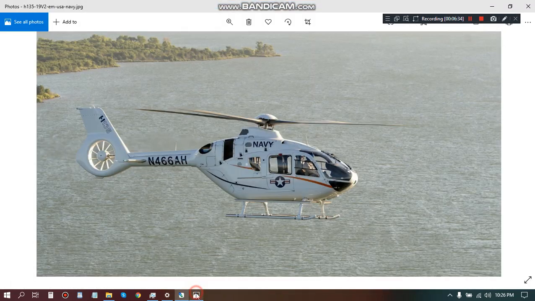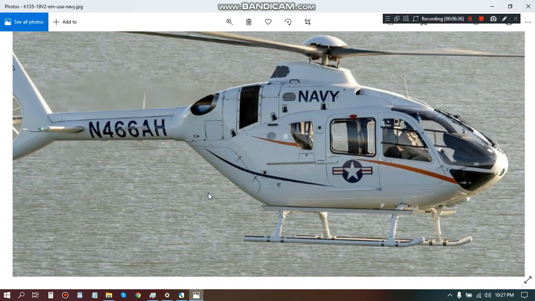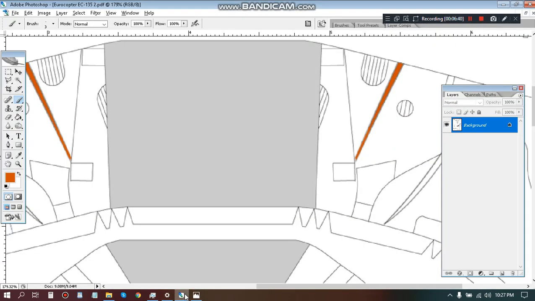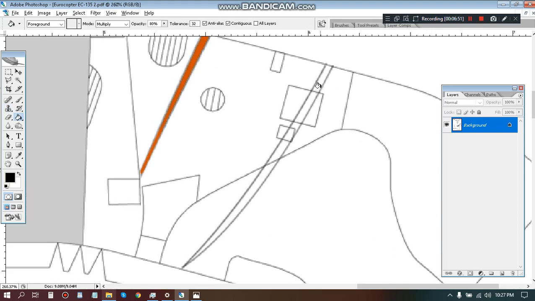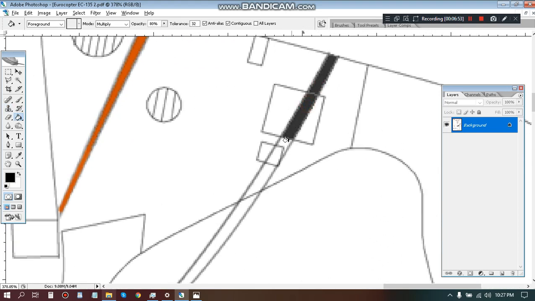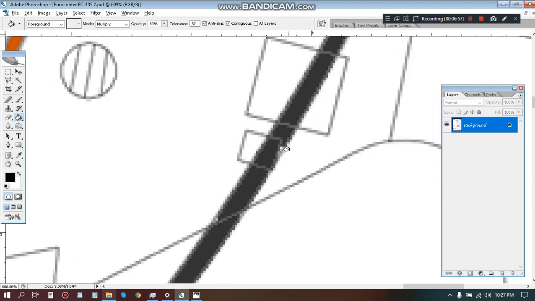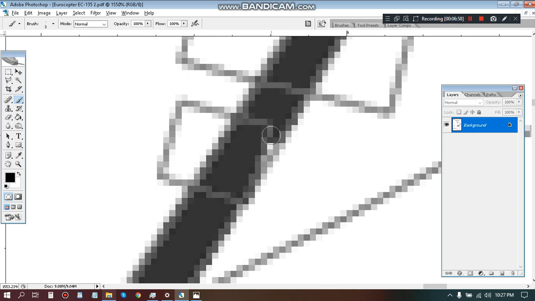Alright, now the color on these looks black. So you know my rule for black is I never do straight black. It's always an opacity of 80%. Hit D for default. G. And we're going to fill in the squares. B8.